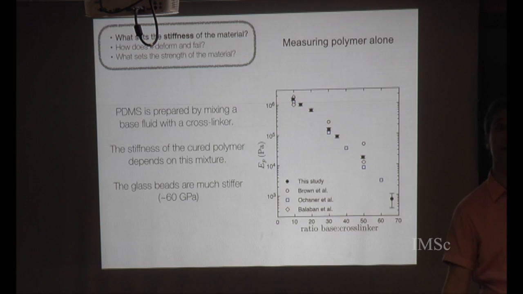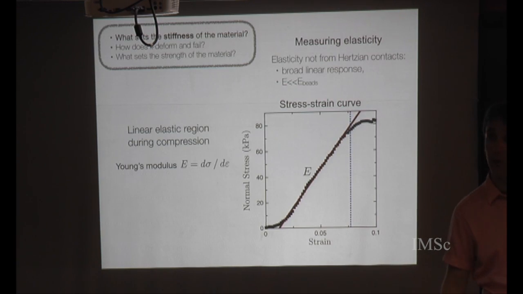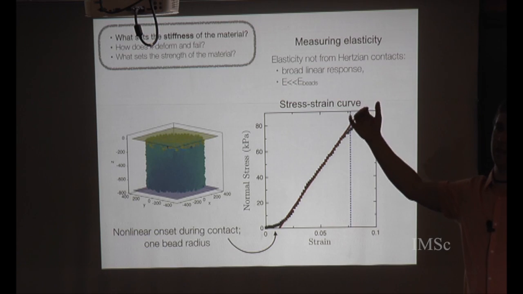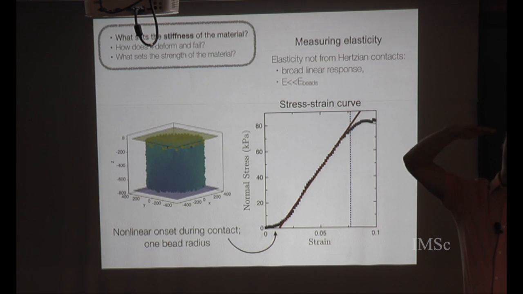So, yes, you were first. What is the flat region? After yielding here? No. This, for small strains? Yeah. As I said, that's when you're making contact. So this is a series of bumps on the surface because the beads are irregular. You hit the top one, you hit the next one, and by the time you reach 1 bead radius, you've on average made good physical contact with the surface.